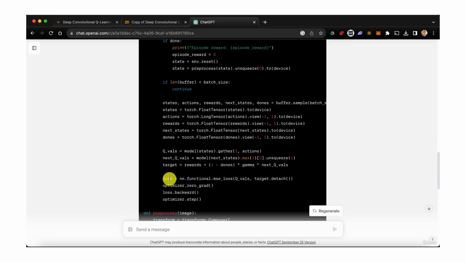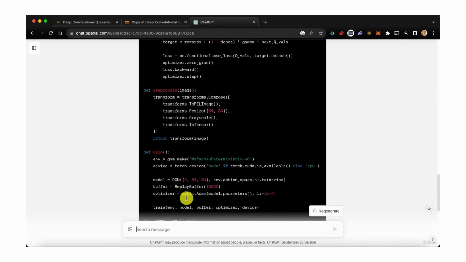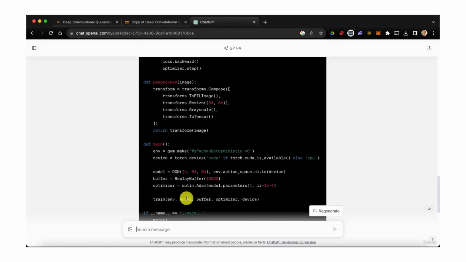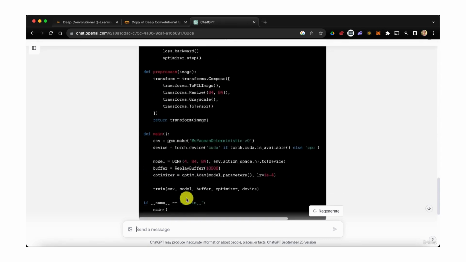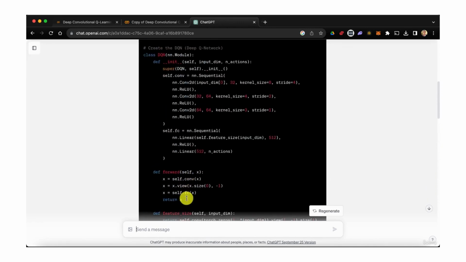And then it computes the loss between the expected Q values and the targets. Then it uses the optimizer, first resetting it and then backpropagating the loss and then using the optimizer to update the model's parameters. Then we have the preprocess function to preprocess the images, the input states, and then the main function. Okay, so anyway, what I was mostly interested in is this architecture that was suggested here by ChatGPT.